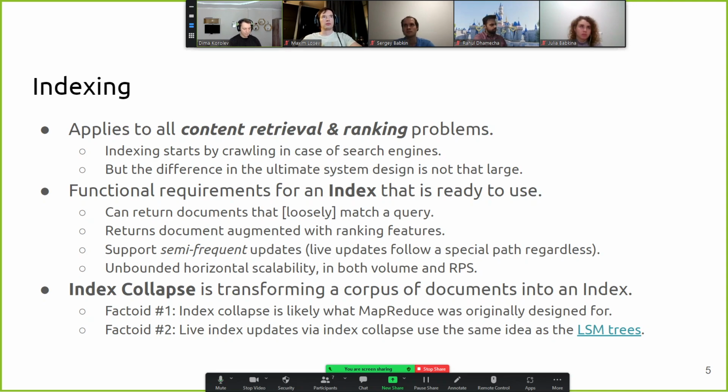So in practice, speaking about system design, your index would do a lot more than just retrieve the documents. Your index would probably at least compute some features for these documents. Your index would probably even return the documents in some predetermined order, so that what is returned sooner is more likely to end up in the final search results compared to what would be returned later.